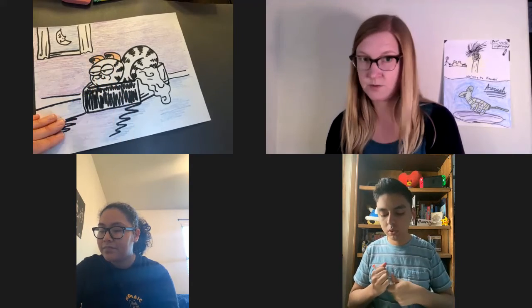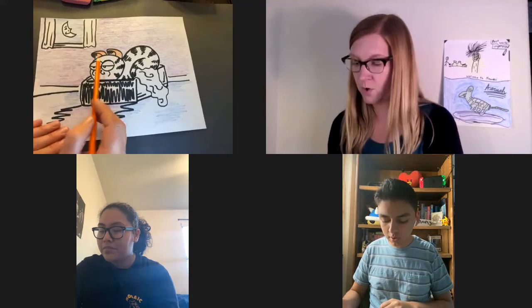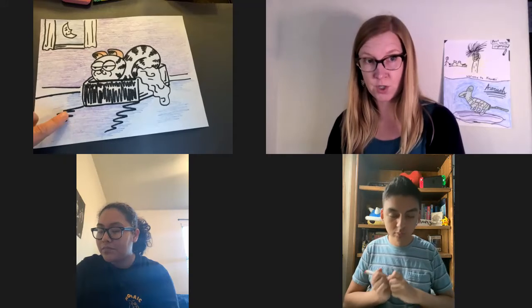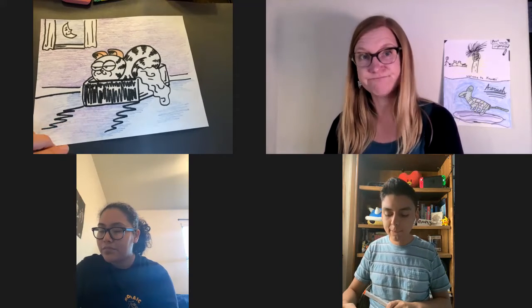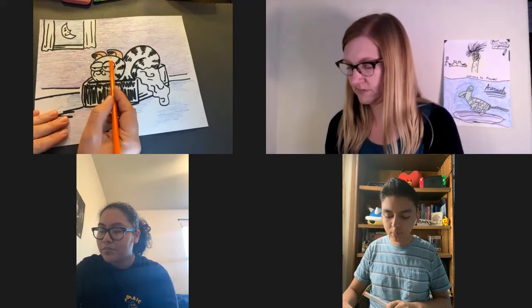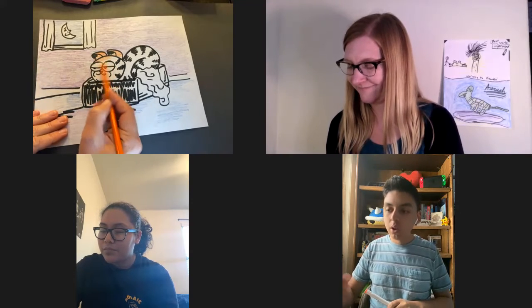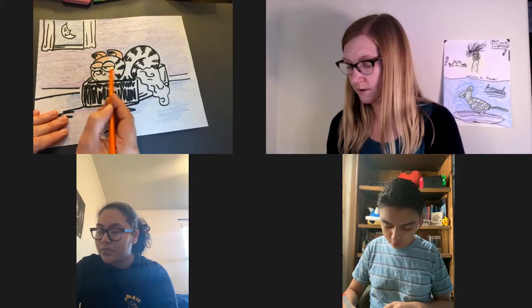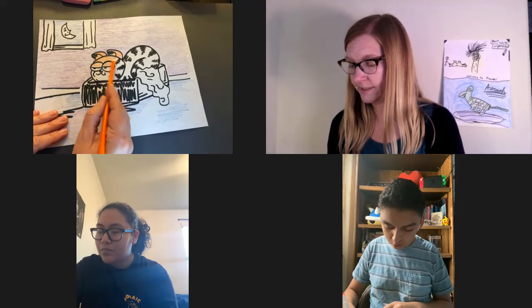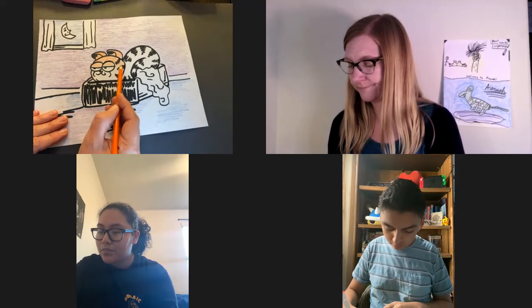So you can see he'll stand out a lot more than the purple and the blue, which are close together on the color wheel. So they kind of match. It's a cool trick. I'm also pressing really light with my colored pencil, so I can add other colors later and mix them if I want to.